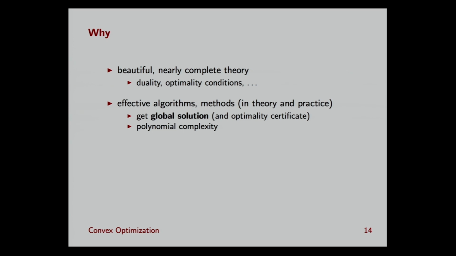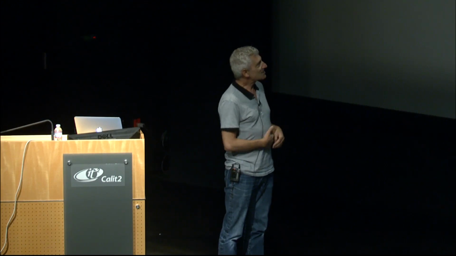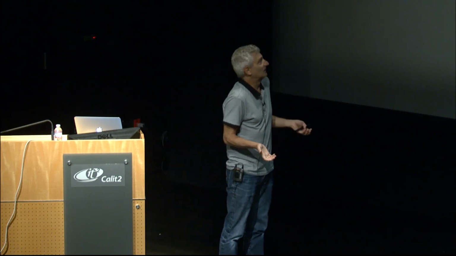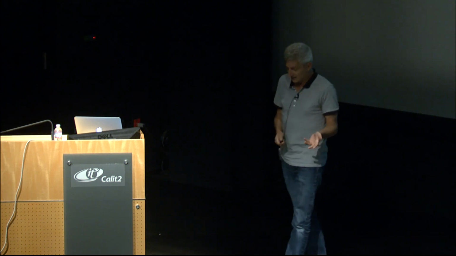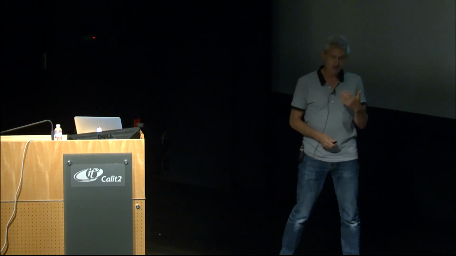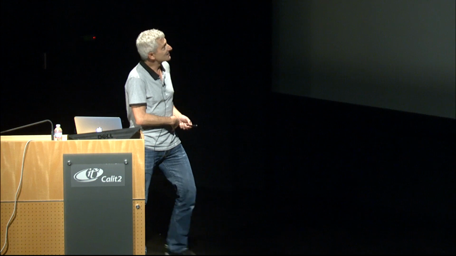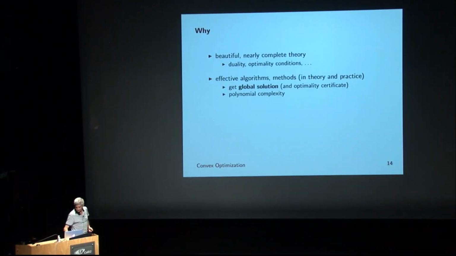But I think also, more interesting for me, and this is a very subjective list, what's really cool is that you have methods that work, and they work in theory and in practice. So you can talk about things like polynomial complexity, and you get the global solution. You actually get the best point, or a best point, I should say. That's the contract.